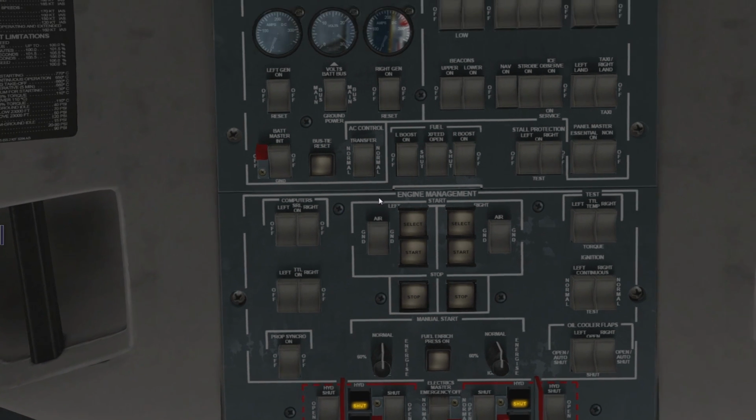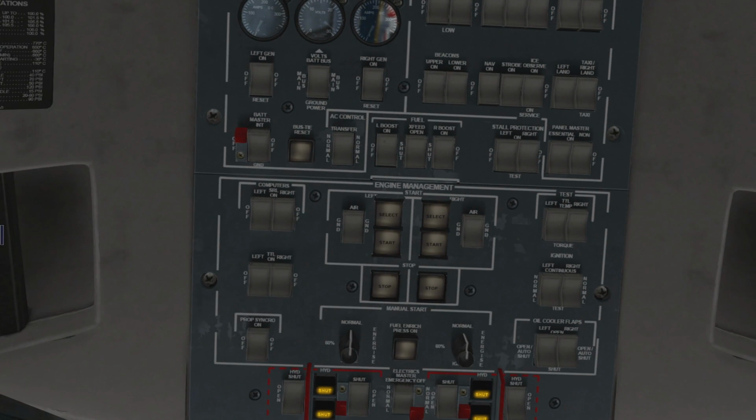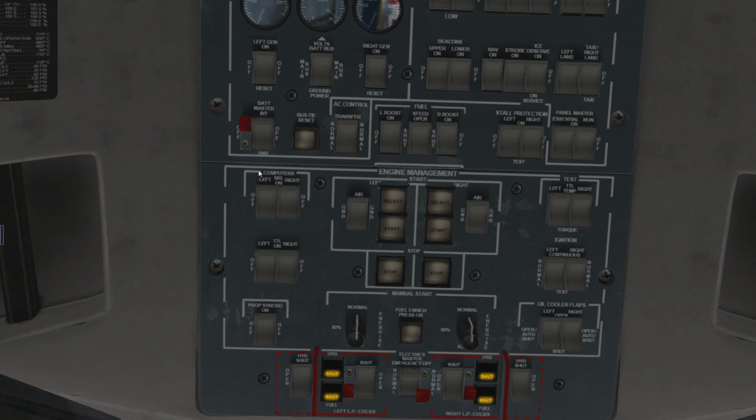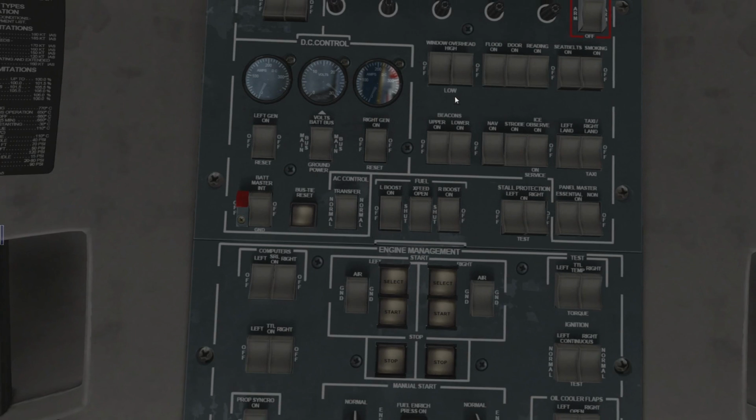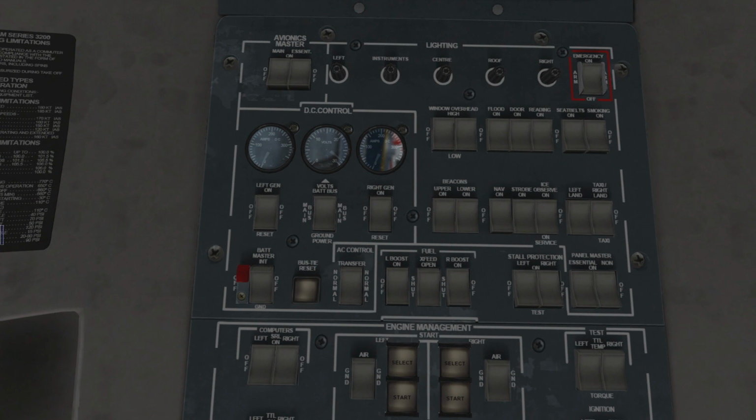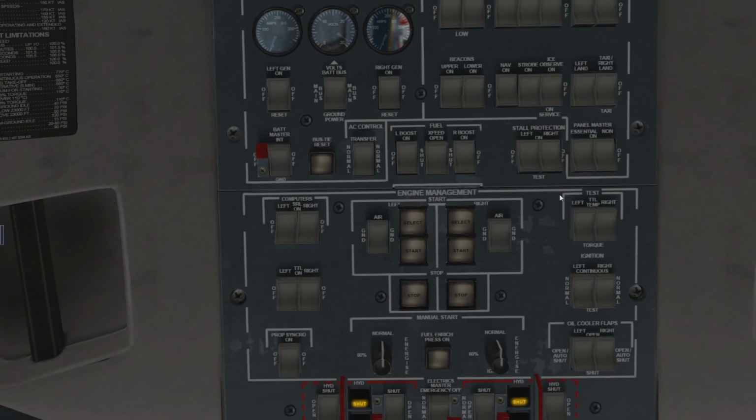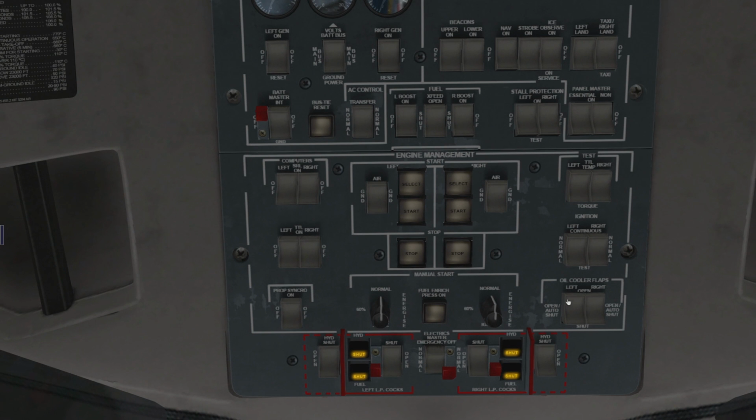Moving down, we can turn the fuel booster pumps on, we can just turn them on now because we're going to be starting the engine soon. And we can turn on the computers and the essential non-things over here. Also the stall protection can go on. You may have to do these in a different order if you're trying to be a hardcore nerd, but I really am not. Prop sync can stay off for the moment, and TTL can come on, whatever that is.